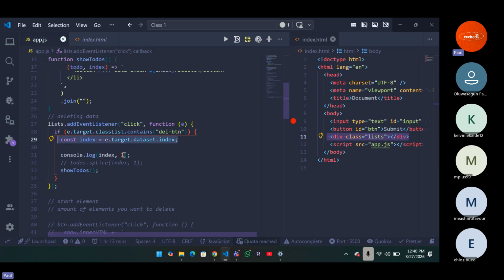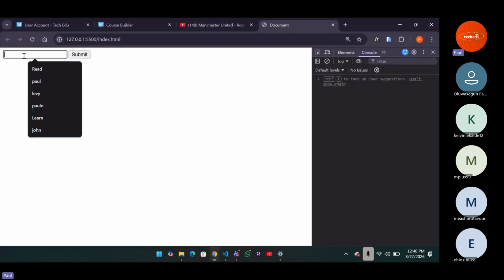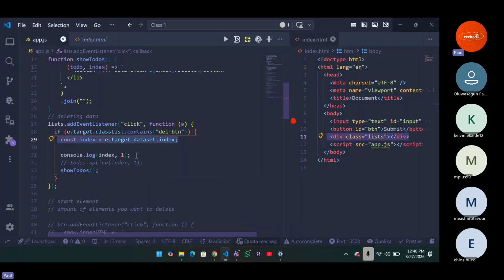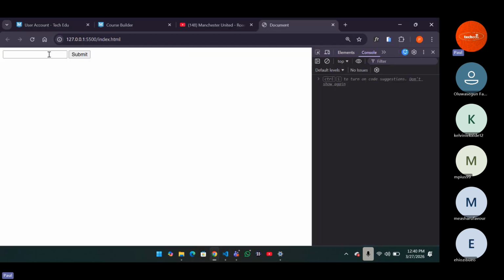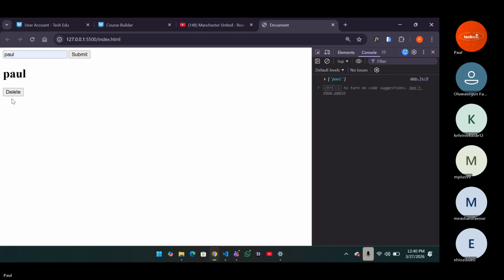Do you understand it now? That's one thing about index. So that's all you have to do. Go ahead and automatically it's going to get removed. So if I put John now, submit, click on John, automatically it is going to get removed. Now, since I have that, it's not going to be console index 10, 1. Now if I do splice, automatically you're not going to have it work. So if I say John now, or learn, submit, delete, automatically it gets deleted. Because why? I'm trying to delete that particular value. Do you understand it now? So that's just basically what it is.